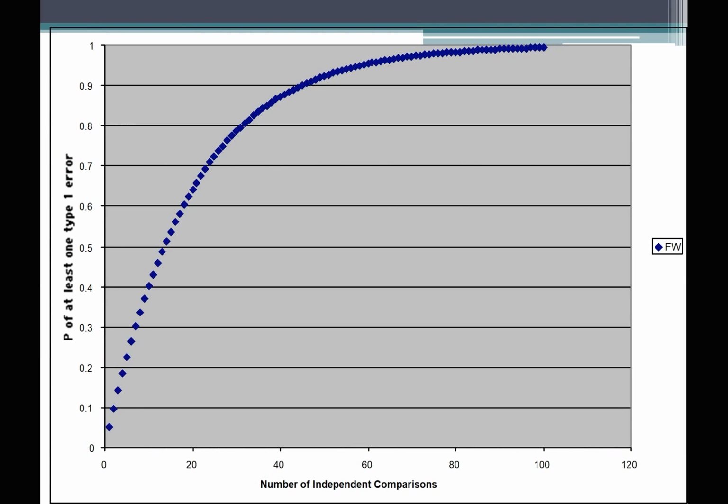This is called the family-wise error rate. When we're just doing one test, we have a 0.05 chance of making a mistake. But then that chance goes up and up and up as we have more and more comparisons. All right?